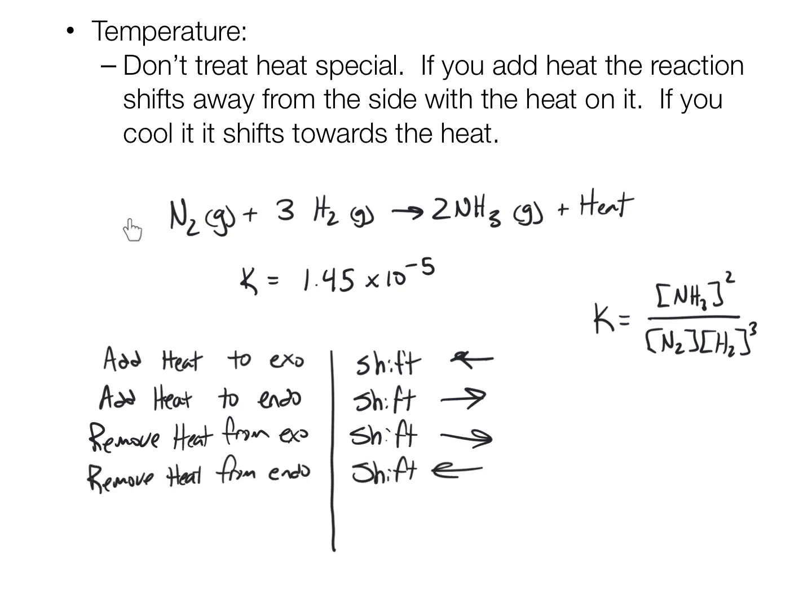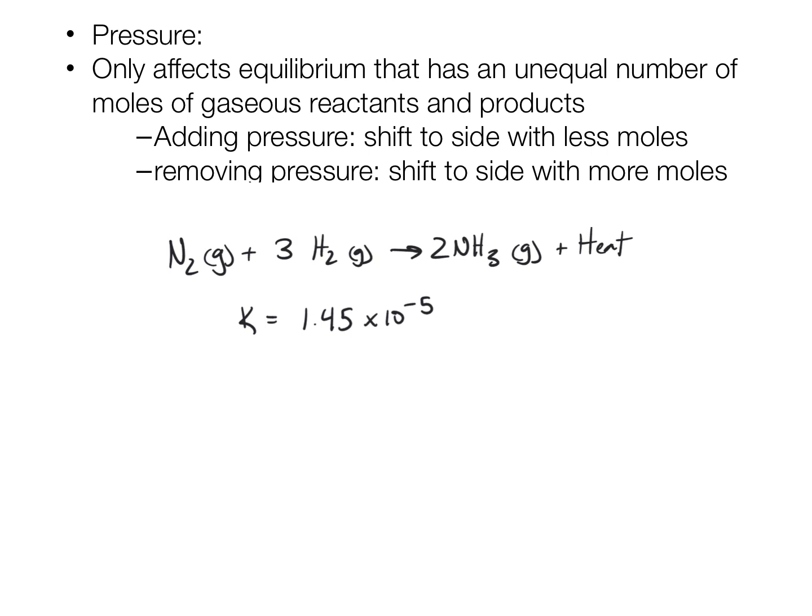And if you cool down an endothermic reaction, well, then it's going to pull the reaction towards the left. In other words, the reaction will shift left, the products will produce some of the reactants to try and replace the heat that you are removing from the situation at equilibrium. And the final stress that I want to talk about today is pressure. And it's important to note that pressure only affects equilibrium when there's an unequal number of moles of gas on the reactant and product side.